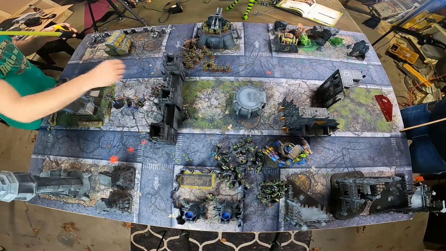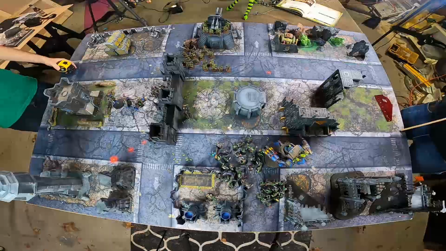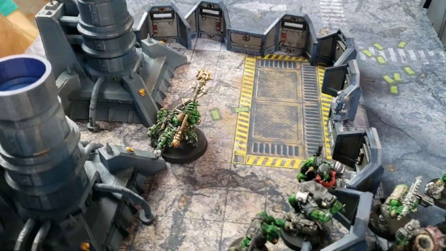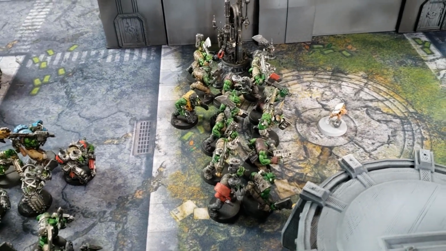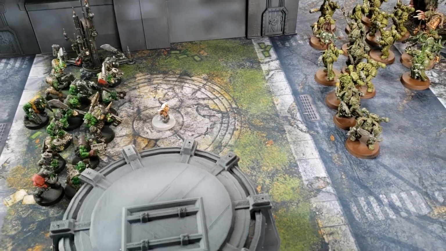So lots of shenanigans. All right, so he's working up that left side. All right, we're going into Psychic. Kyle's Psychic phase is done. His Warp Head cast to jump and jumped his dudes forward, and then he cast Warpath on him. So if he pulls this charge off, it might be complicated for me.